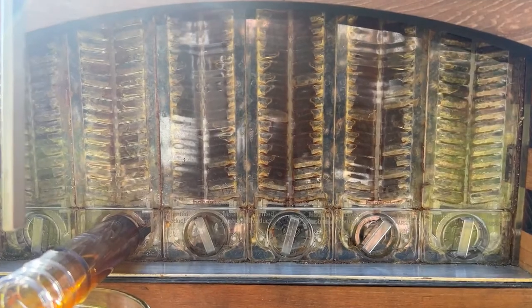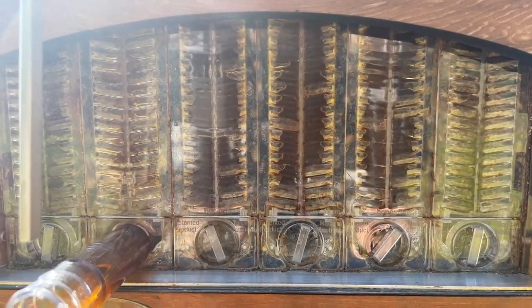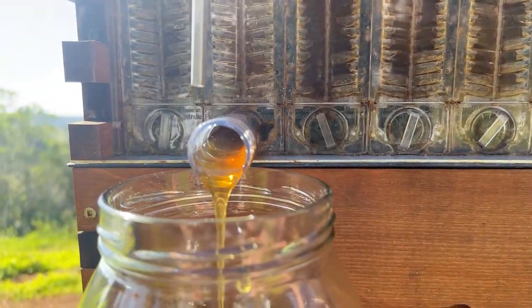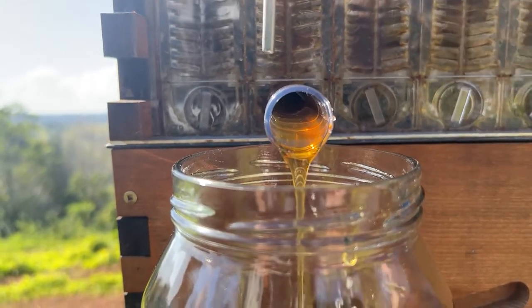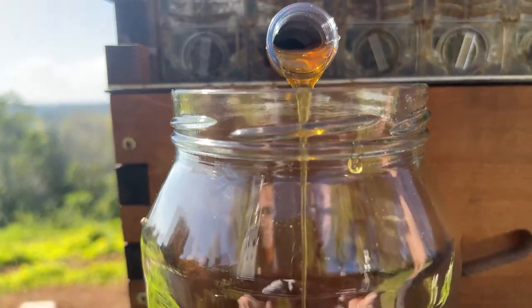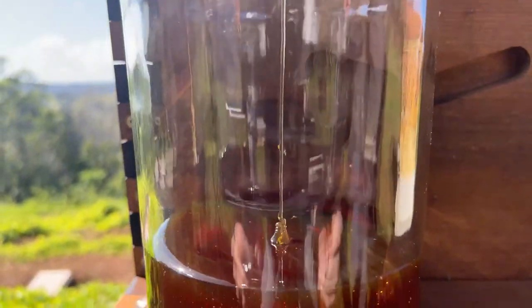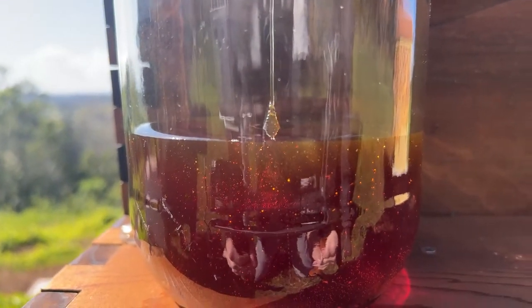Back to your question, wait till you see the honey coming in and filling the frames. So the time to harvest is when your frames are full and the capping is on the frames. And let the bees tell you that with how they fill the frames. Yeah, we have another similar question. Someone based in New South Wales saying they've been holding off harvesting for 4 to 5 months. Could they harvest now?